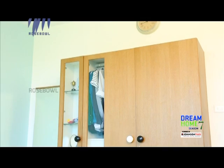The only problem with another bedroom was that again the grains were too loud. It gives a sort of rustic feel. That's not the kind of feel that the whole house is given. It's given a more modern line. So we're expecting to see very fine grains, very classic grains. So the wardrobes is a 5 out of 10. 5 out of 10, and Mr. Jibbu.